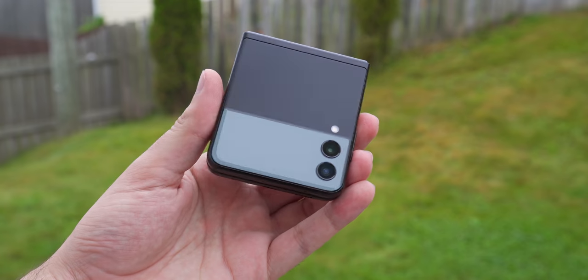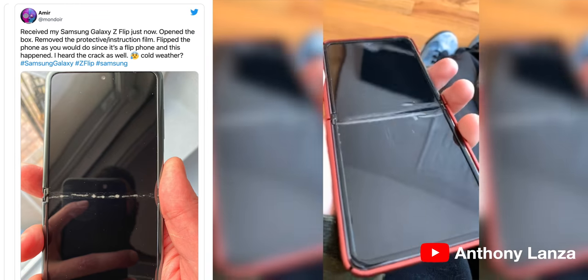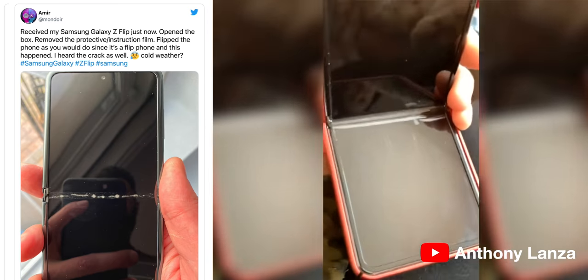Secondly, I'm still somewhat worried about the long-term durability of the inner display. Like I said, the outside mechanical components like the hinge and the side rails feel absolutely fantastic. I have no worries about those whatsoever. But even though Samsung says the inner display is 80% more durable, I'm still concerned. There are plenty of reports out there from people whose first generation Z Flip displays have started to shatter around the center crease area just through normal use. Who knows, maybe these new displays have solved that issue, but that's something that can only be determined after owning one for a significant portion of time, so nobody can really speak to that right now.